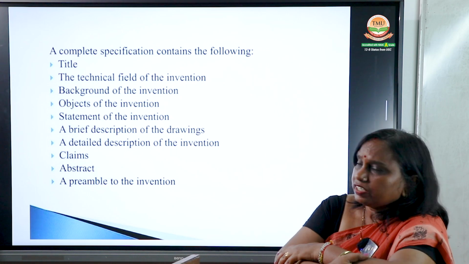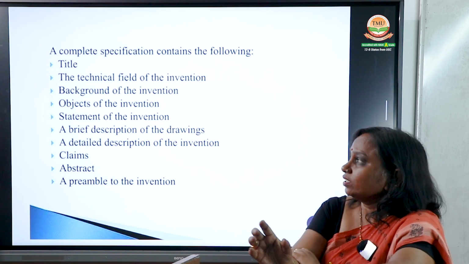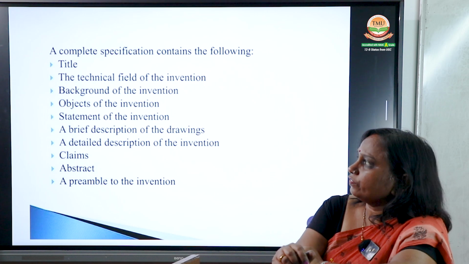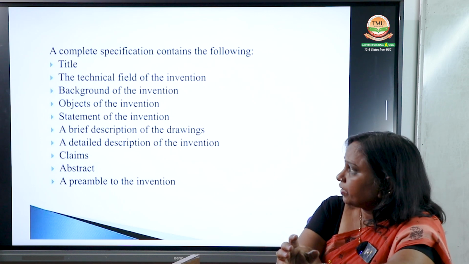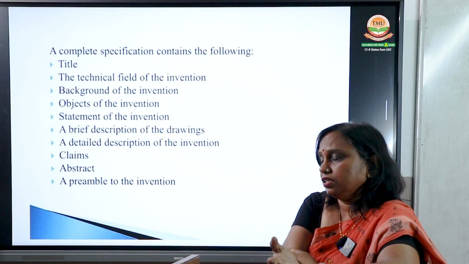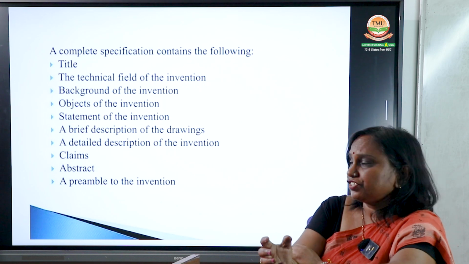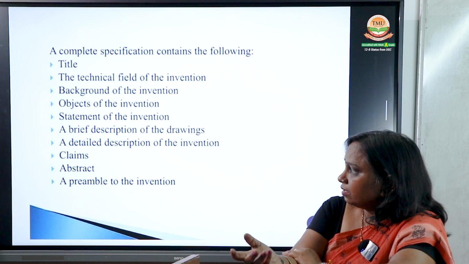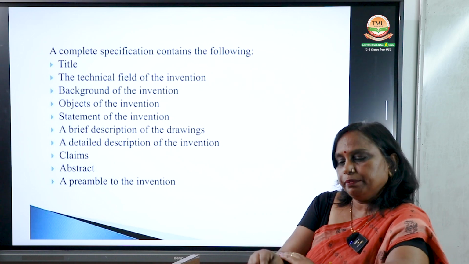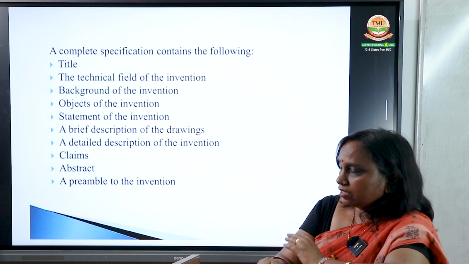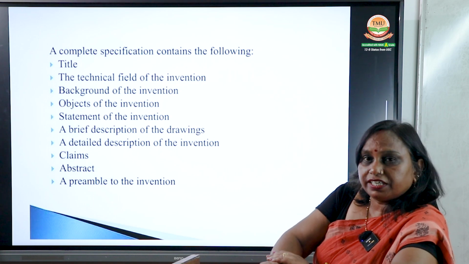Then the technical field of the invention, meaning the area to which your technique belongs, objects of the invention, background of the invention, statement of the invention, brief description of the drawings. You have to attach the drawings also along with the patent application in your specification, then a detailed description of the invention, claims, what claims are made, the abstract and preamble of the invention. So these are the minimum requirements which have to be fulfilled in a specification.